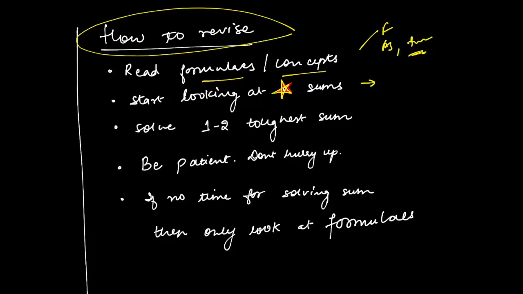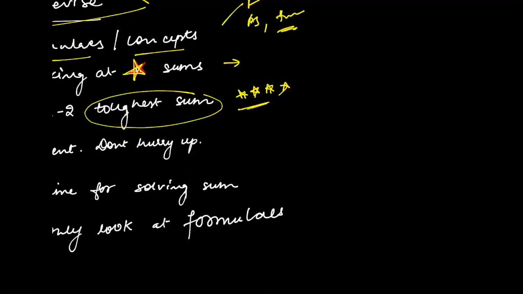Make sure you're going through all those questions, and then solve at least 1 or 2 of the toughest sums that you encounter. I'm sure there must be some questions which you have marked 3, 4 or even 5 times. Make sure you're solving those questions. Make sure that you are solving a comprehensive question from every chapter, because that way you'll set the flow for yourself to attempt the final paper.